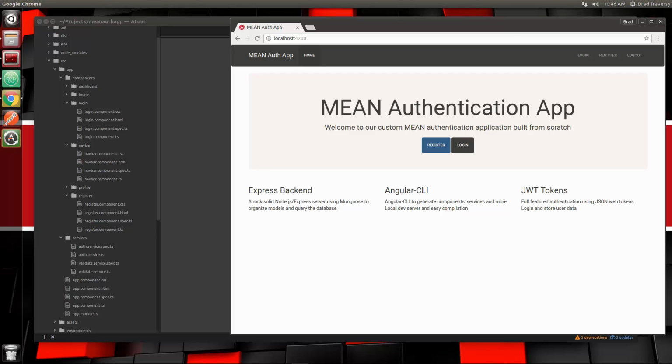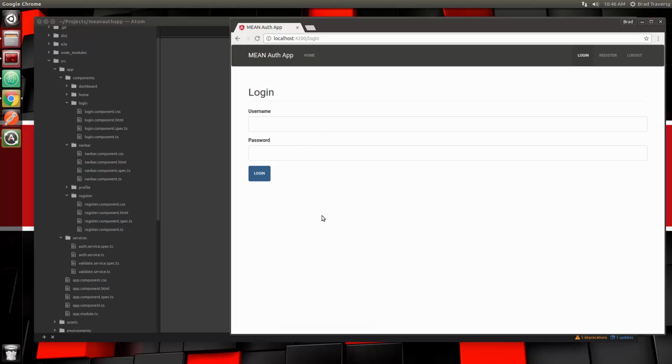In the last video, we created our login and logout functionality. So basically, we can log in, and it'll store the token and the user data that it gets from the server into our local storage, and we can also log out and clear out the local storage. What we want to do now is make authenticated requests.